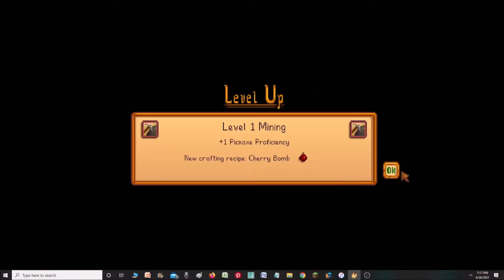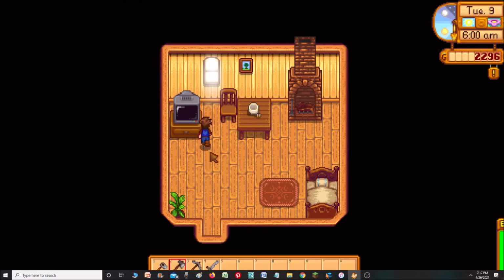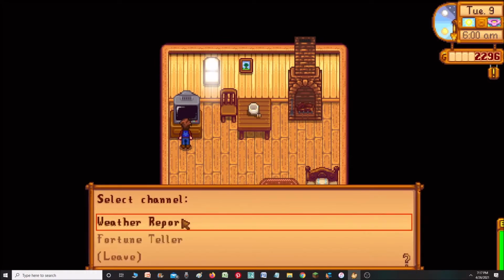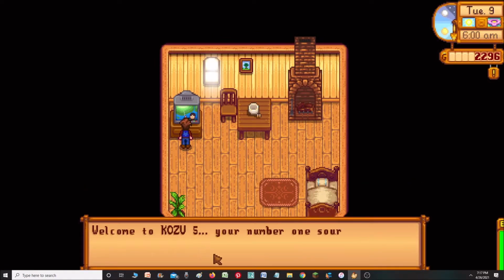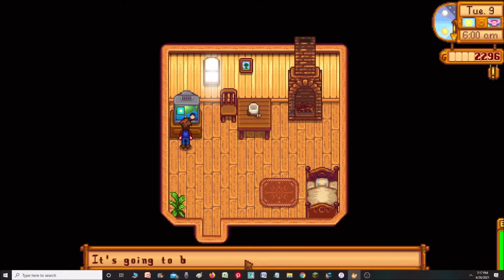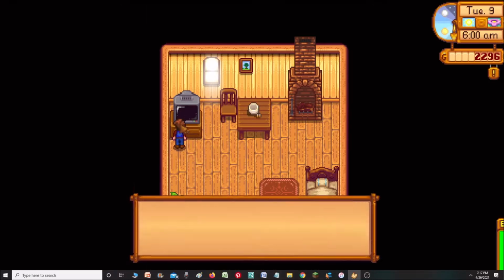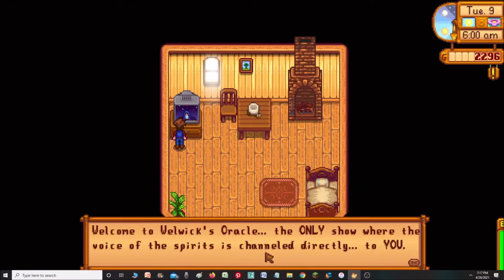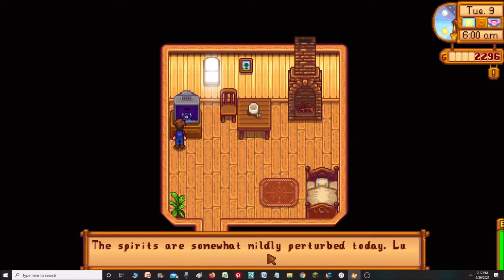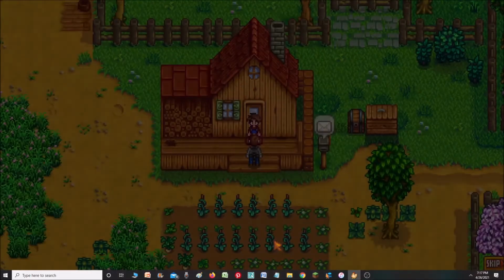And the fates have smiled. 2 + 1 mining. Well, it couldn't have gotten worse. I didn't have any mining before. Tuesday the 9th. What do we have here? Weatherman says... Survey says... Clear and sunny all day. Yay, I'll take that easy enough. Fortune teller... Somewhat perturbed today, and we got no cooking tips today.